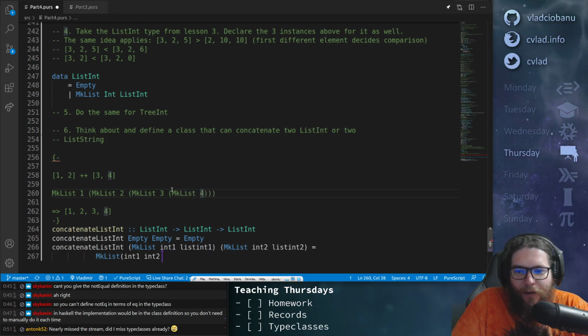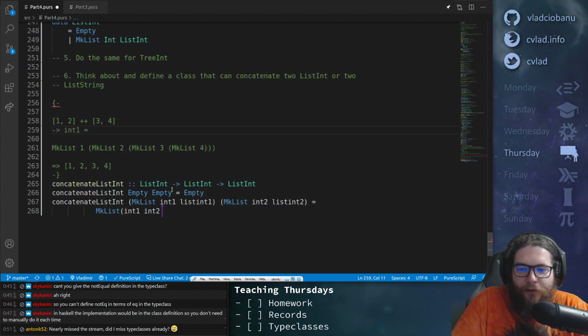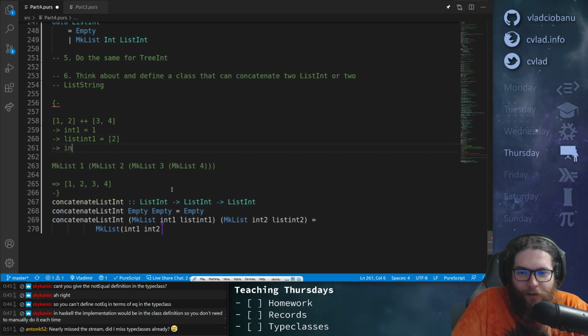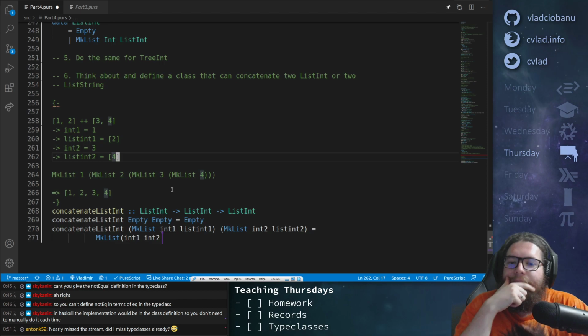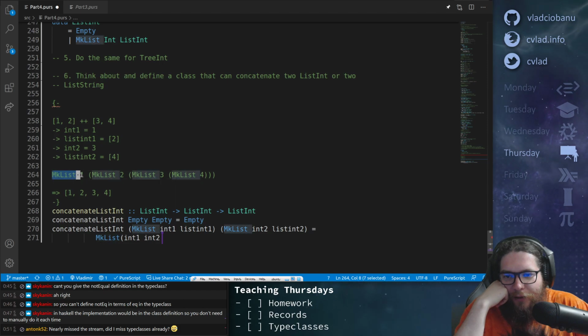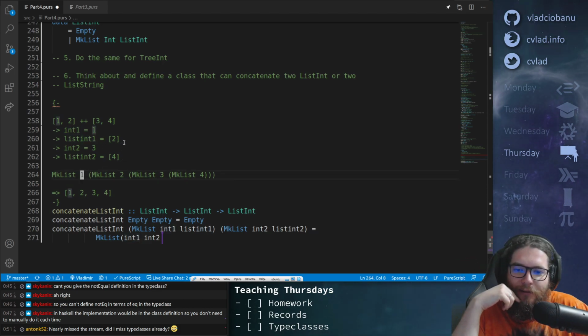Yeah. And now in your example for the first step, we have int 1 equal to 1, right? We have list int 1 equal to just 2, like the list 2. We have int 2 equal to 3, right? We have list int 2 equal to 4, I think, right? So what does that mean? Well, in order to do this, I think we need to do make list, right? With 1, which is what? Int 1, and just 1. That's the only thing we need to put there, right? As the first argument. Correct?